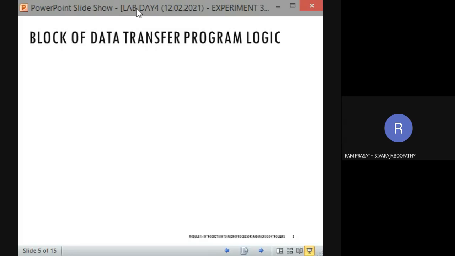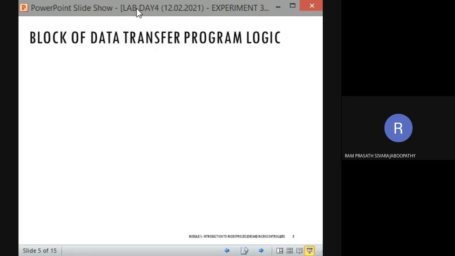First data, where is it? In the source block, 8500. Where we have to put it in the destination block? 9500. So what can you do? Is there any direct instruction we are having?